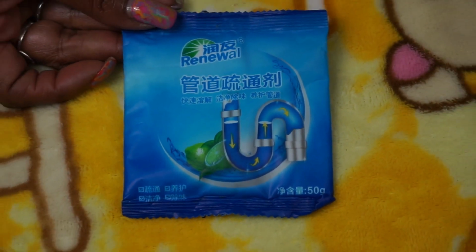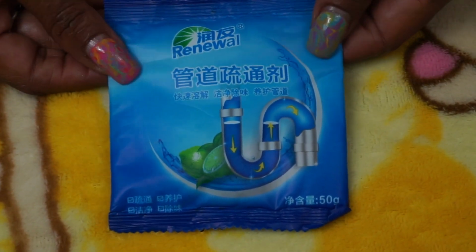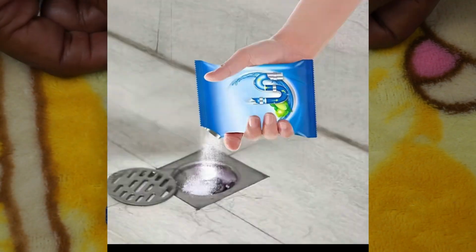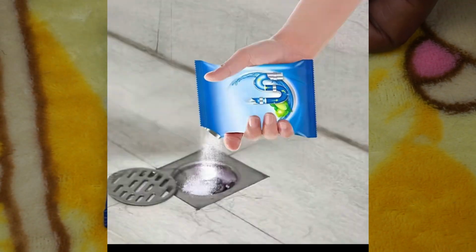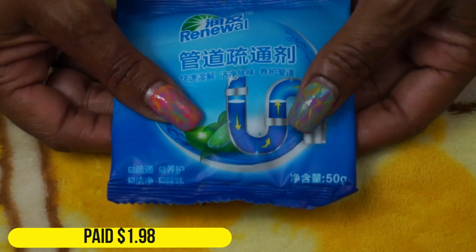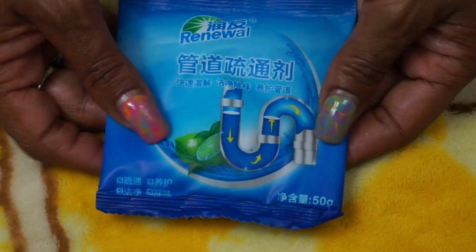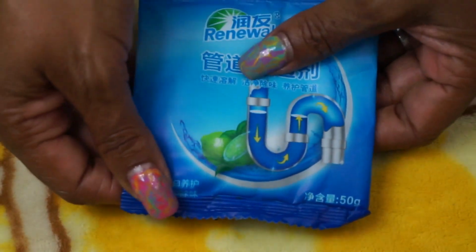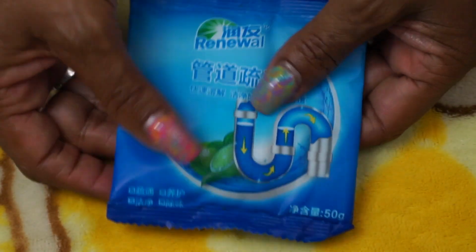I got this little packet of drain cleaner to try in my bathroom, because it's stopping up a little bit. I think it's from hair. We'll try it and see if it works. If not, I have other stuff that I can use, but I just thought it was cute and we could try it out and see if it works to unstop a slow drain. So it's not like stopped up, but it's a slow drain.